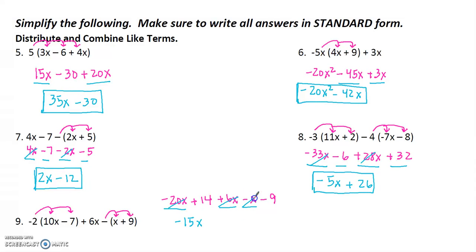That takes care of those. And then I have a number. I have a positive 14 and a negative 9, which will end up being a positive 5. Okay, so we have our numbers now. Let's go back to the other page and see if we can't find where these answers are.